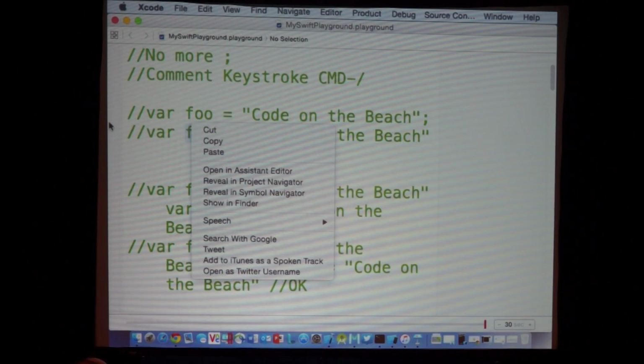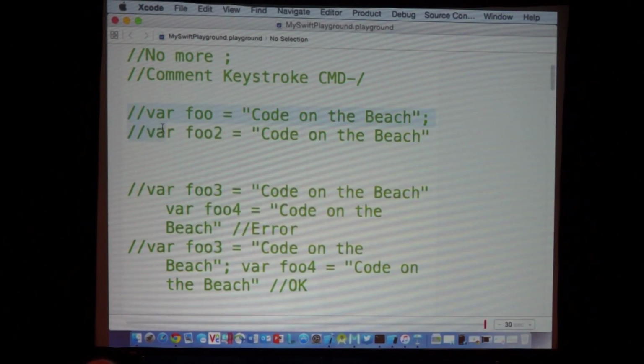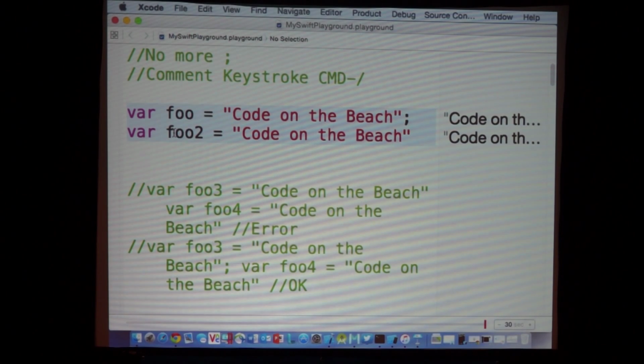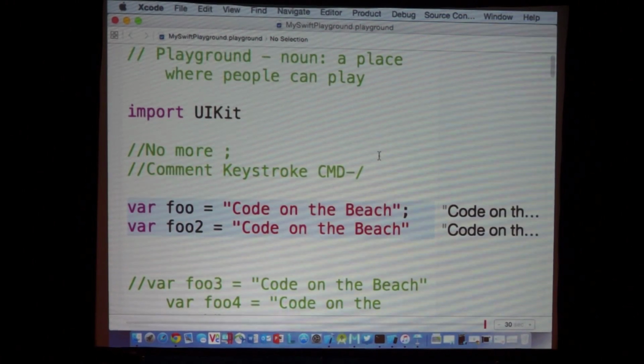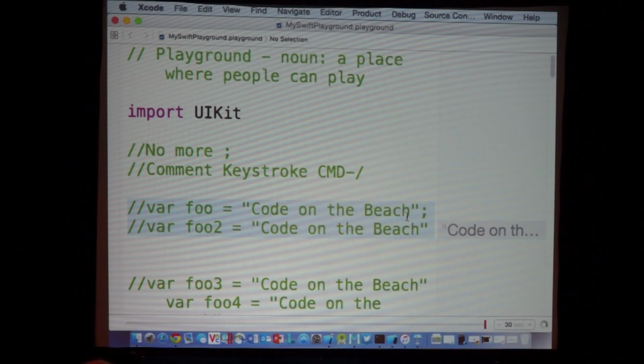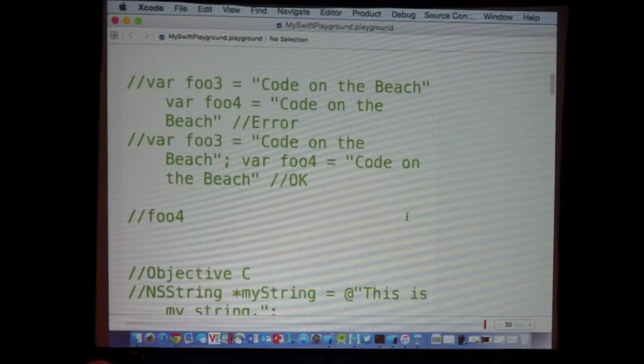But if I wanted to, like here's two variables, I could just go ahead and start uncommenting those, and you can see here's one where I was playing with the semicolon, and I was just kind of playing with the format. But I didn't want to create a new project. We've all had those projects named delete me or out 150 or out 160. Thankfully, you don't have to do any more of that. You can just come in here and start playing with this sort of stuff.